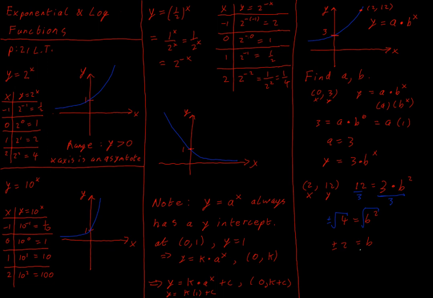Now, we do not deal with situations where we have negative numbers to powers. They're not a well-defined function. They jump all over the place. They have a lot of discontinuities in them. So the only version of that we are interested in is b being equal to 2. So just take the positive value for these types of situations. That will be true in general for our course. So 3 times 2 to the power of x is our original function. And that is pretty universally how we can solve that type of problem. And that's what we need for now.